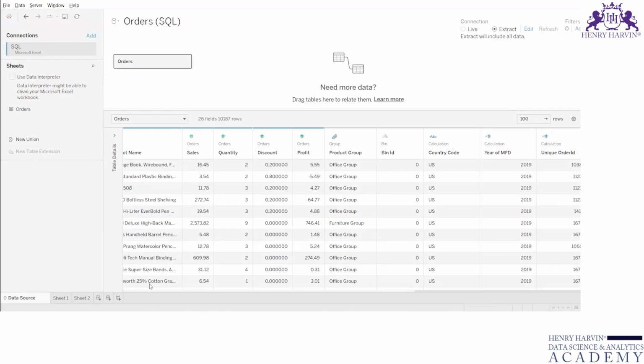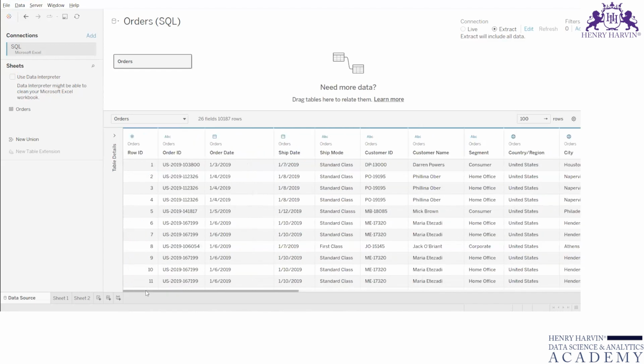So this is how I can split the field into different parts. Now Tableau has done it automatically. Let's say that I don't want to split all the values. I only want to split certain values from here, like you have your own condition. So you can always select a custom split.